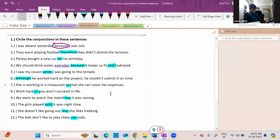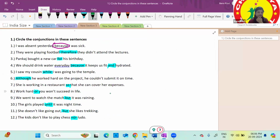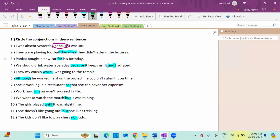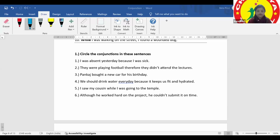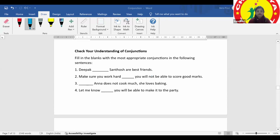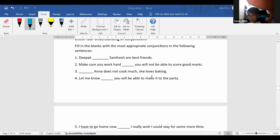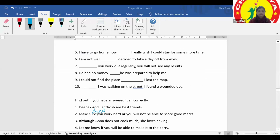It's down. T-O-W-N. Which ma'am, number? Before picture, ma'am, and go down. Not in the one, ma'am. It's in Word document, ma'am, that you showed us right now. The Word document that we showed. Okay, okay. Just a minute. Let me show you. And the new exercise that you were giving us. Okay. This, ma'am, yes. I think this one, right? Deepak and Santosh? Ma'am, this one not, ma'am. Ma'am, I think let's leave it, ma'am. Yeah, let's leave it. Let's do something else.